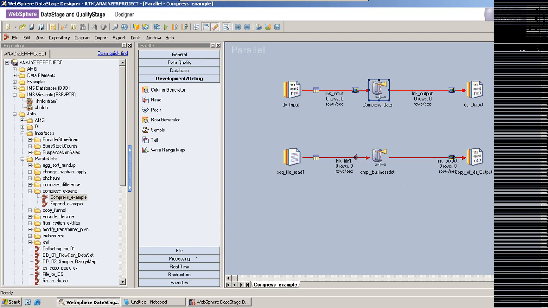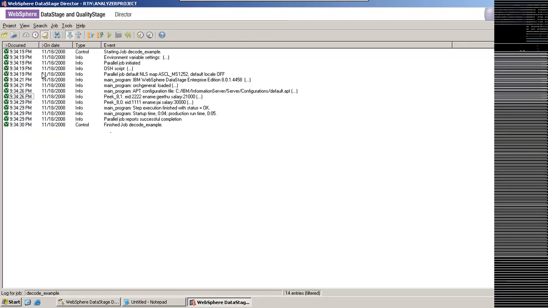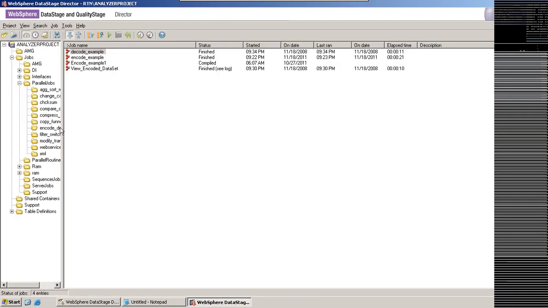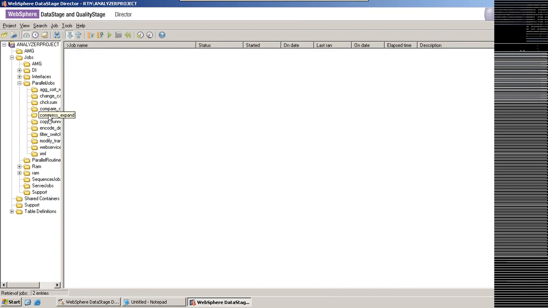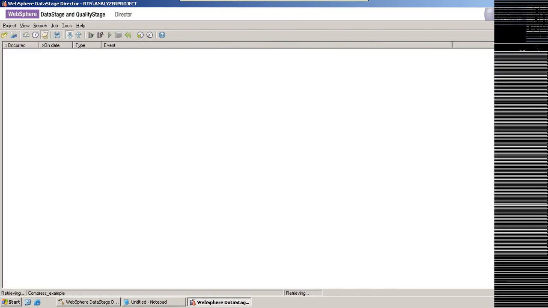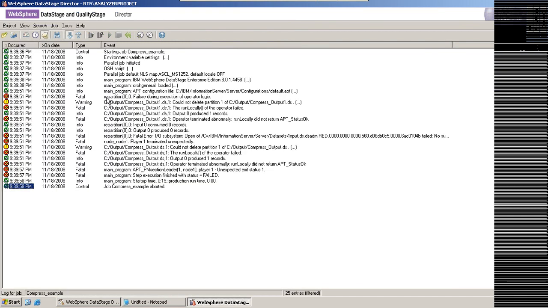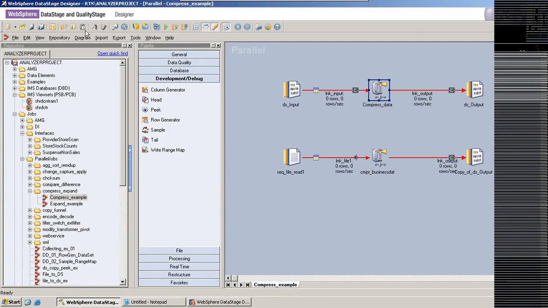Compress example. Because of this repartitioning, it happened.